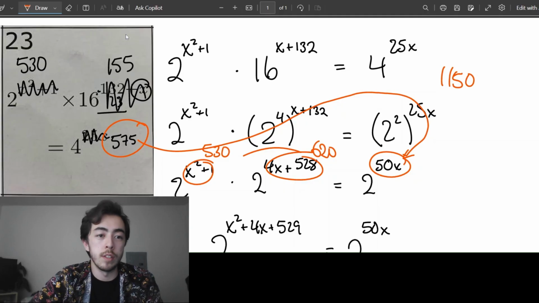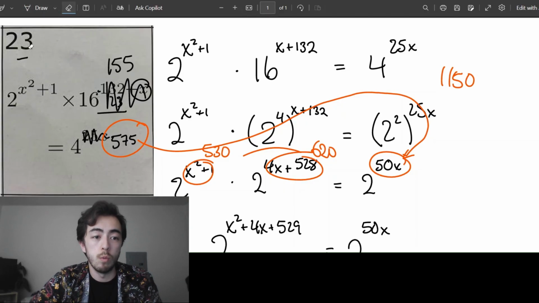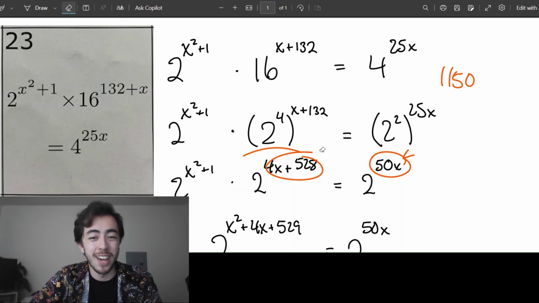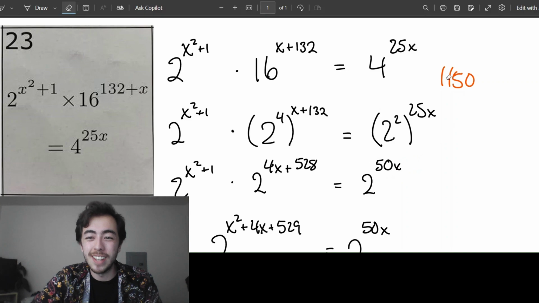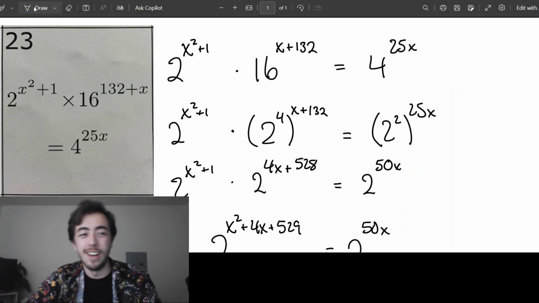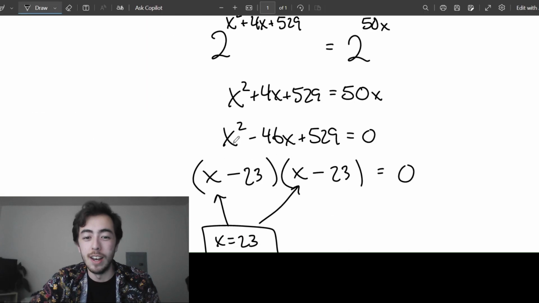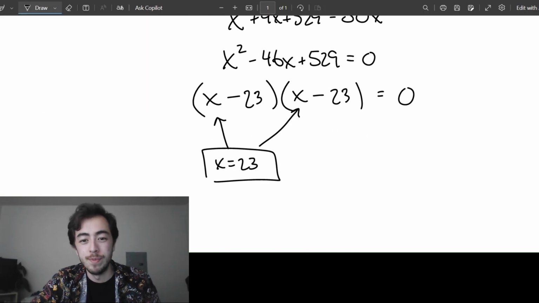And ultimately, in this equation, we are multiplying way too many 2's for it to be even reasonable to think about. So all of these massive exponents to me don't really matter. I don't really care how big this number gets. I just know that I balanced the left and right hand sides of the equation. I know that x is supposed to be 23. So there's my solution.